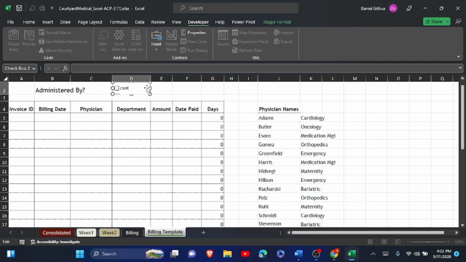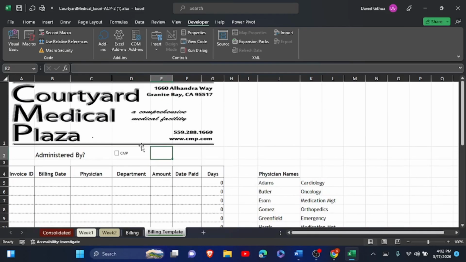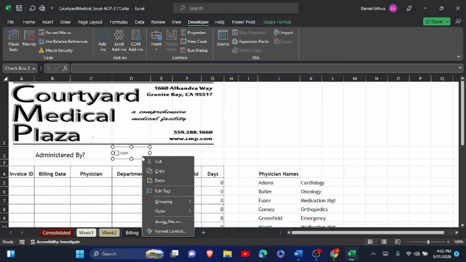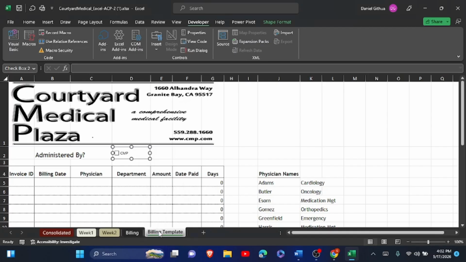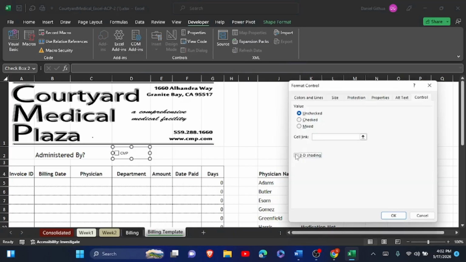So click on it, like that. Make sure you clicked on it. Nothing's blinking. So sorry. This is the tricky one, but we have to get it right, okay? So click on it, like that. Then when you click on it, click on Format Control, and we want 3D shading. That is what they say, 3D shading. And turn off locked properties.